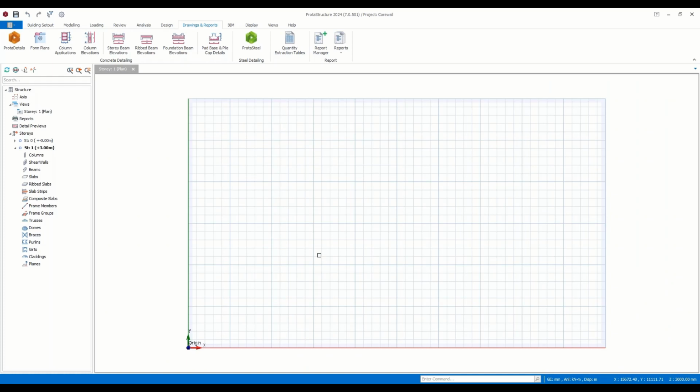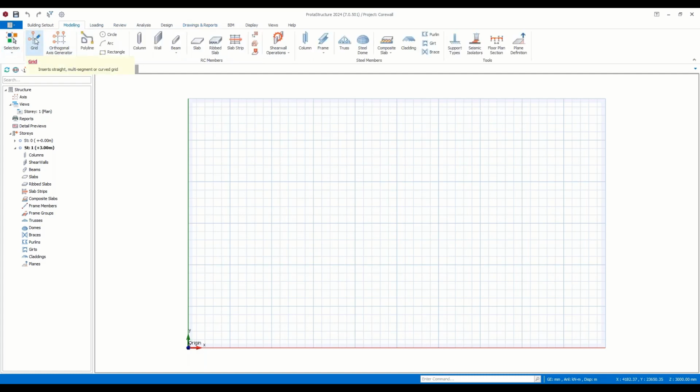So in ProtaStructure, we have several ways to start a project. First of all, if you want, you can create a project from scratch. You can create your grids, insert columns, walls, etc. Or you can prepare a grid system by the orthogonal axis generator.